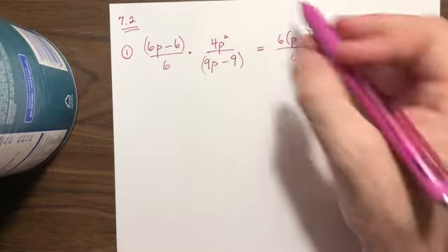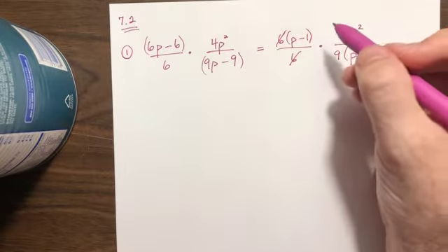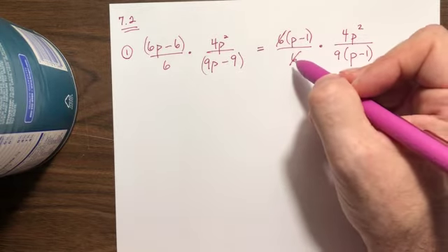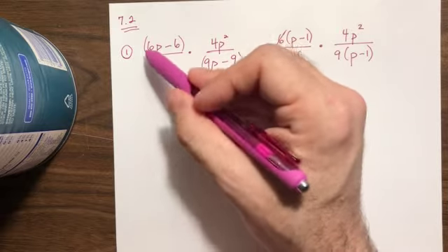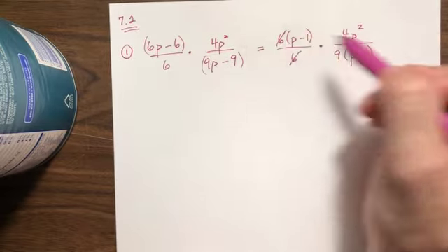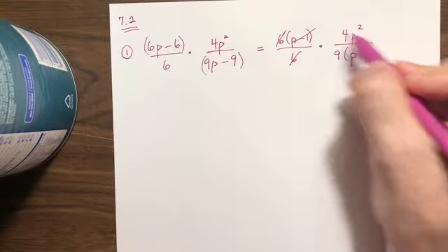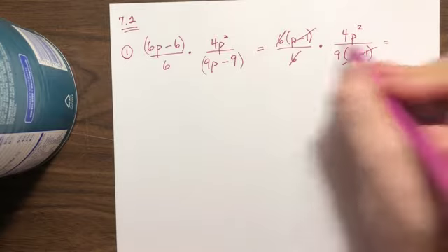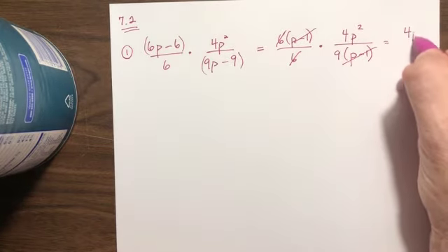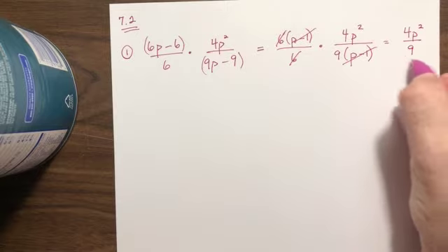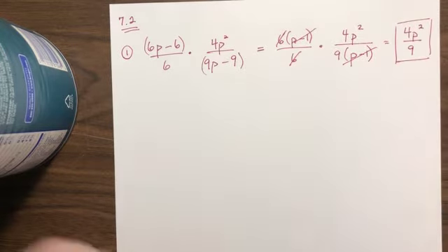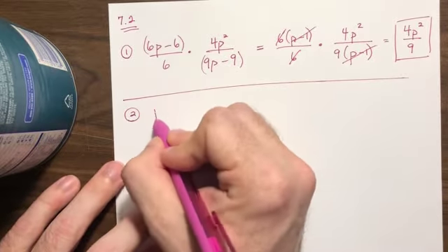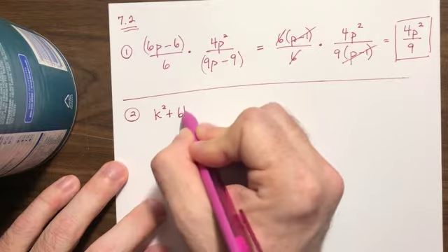And what that does is it allows me to cancel these. The 6's cancel. Now notice, the 6 isn't connected with a plus or minus. That's why it's allowed to cancel. See here, you could have divided a 6 into both of these if that's really what you wanted to do. But I kind of like this system because now I see the p minus 1s. There's one up top, one down bottom, and they cancel. So all that's left straight across, there's nothing over here. It's just 4p squared on top and 9 on the bottom. Okay? That is multiplying. It's factoring, canceling, and then going straight across. It's just a lot of factoring.